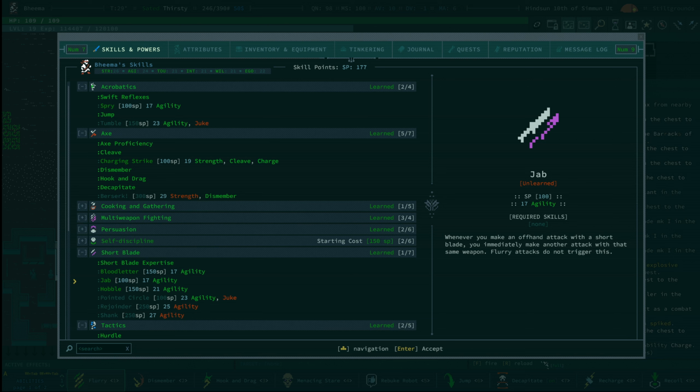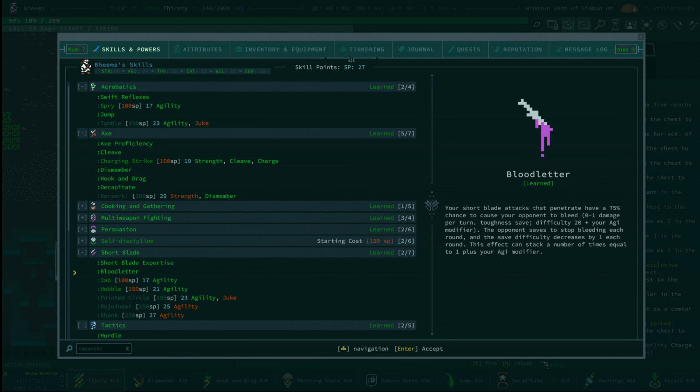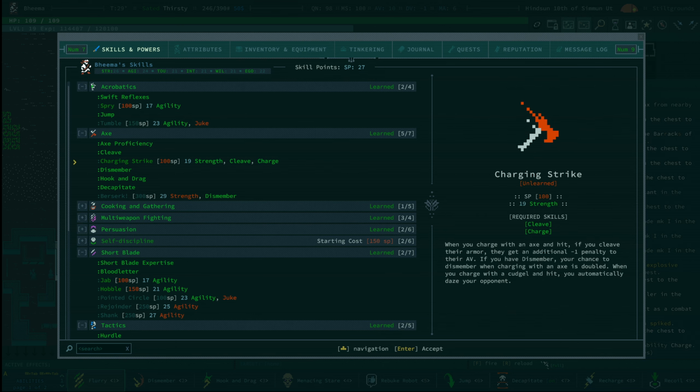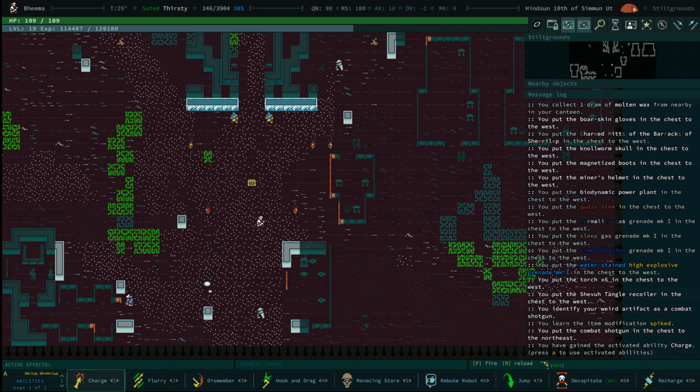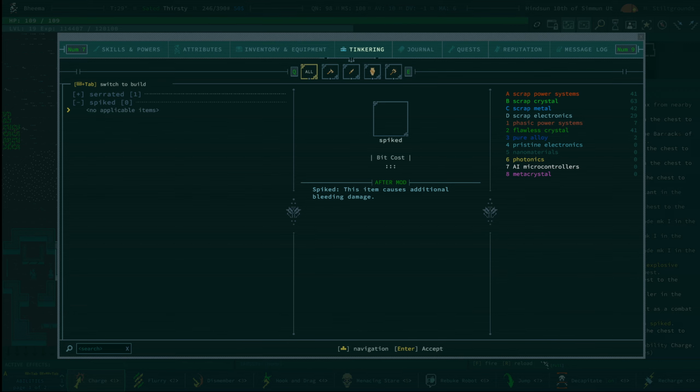This is an additional free attack whenever we hit with our dagger, which is kind of sick. But we'll start with bloodletter. I want to give this spike thing a go, and then we'll get charging strike next time. Don't think we'll have what it takes just yet to put spiked on anything. Yeah, unfortunately.